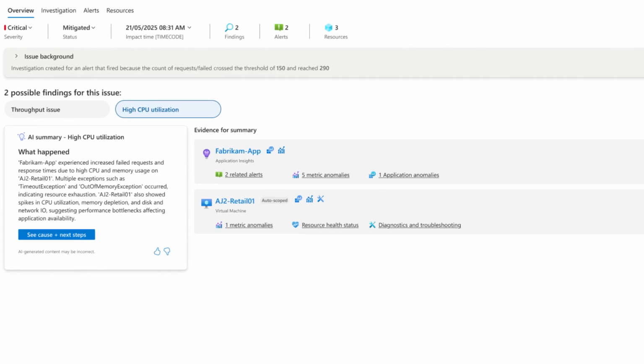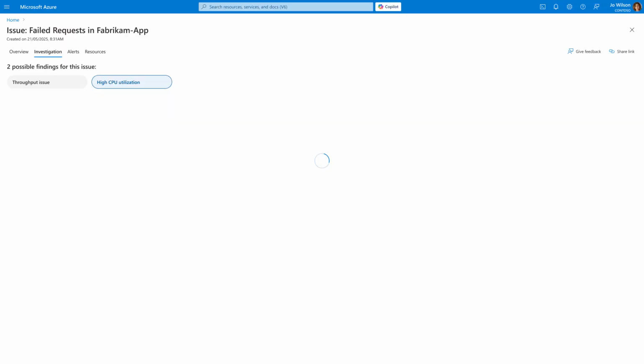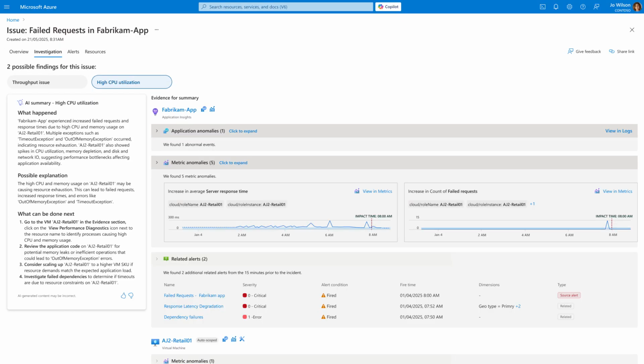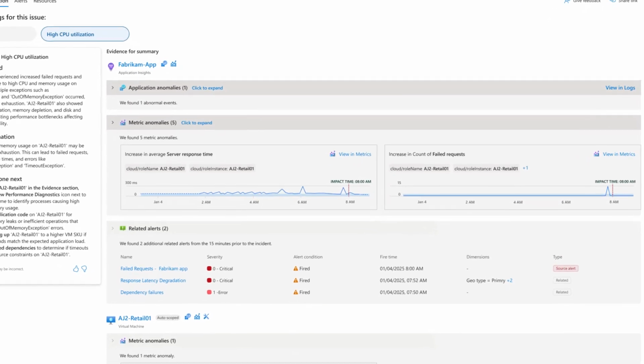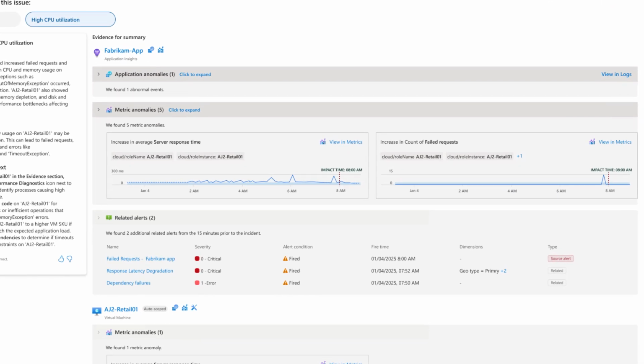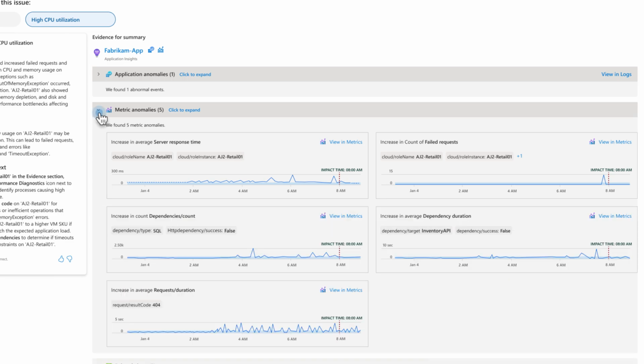Joe clicks to view an expanded view of the investigation details. The agent orchestrates various sub-agents and data sources to facilitate a seamless investigation process. Metric analysis is a key feature. The agent scans Azure resources in the investigation target for anomalies in platform metrics. We also provide a link to the anomaly metric itself, so Joe can view it specifically if desired.